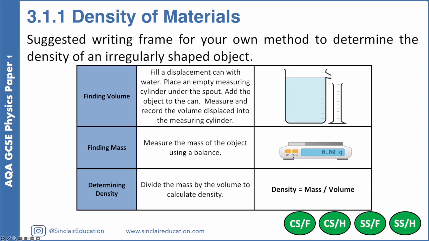and once we have our volume and our mass, we'll use this equation, density equals mass divided by volume, and use that equation as your writing frame. So there'll be nothing wrong in saying, right, to find density, I'm going to use this equation, density equals mass divided by volume, and then you could even annotate off mass, use a balance, volume, have an arrow off, describe how you'd measure this too.